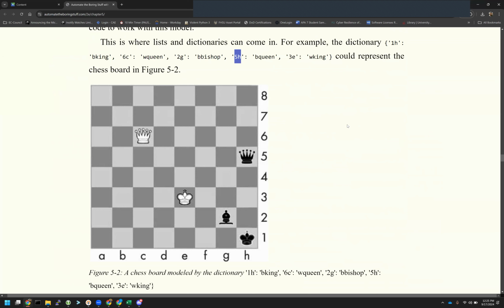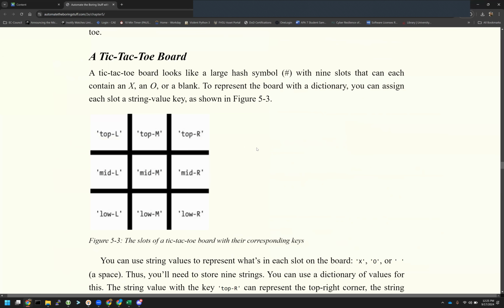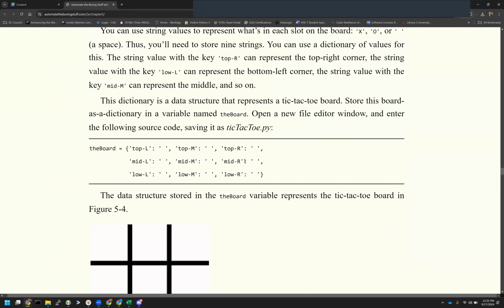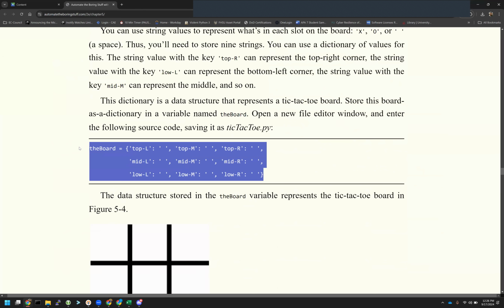Now that would be nice because then we could tell it to print chessboard and we may be able to actually print this on the screen if we were using a third-party package to print that on the screen kind of thing, right? Same way with even a tic-tac-toe board. This one you guys can build pretty easily. So for example, we have top left, top middle, top right, middle left, middle middle, middle right, right? We've got this whole coordinate system set up. This is what the board would look like as a dictionary.